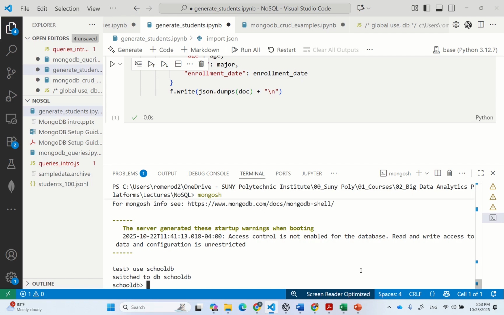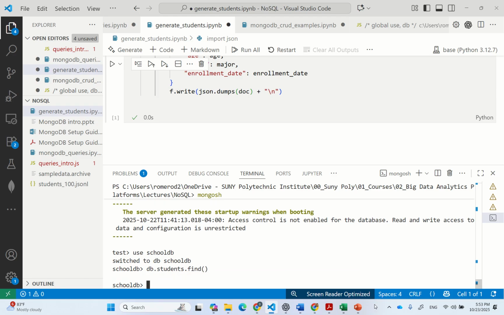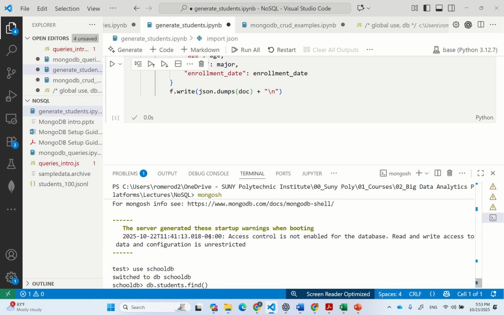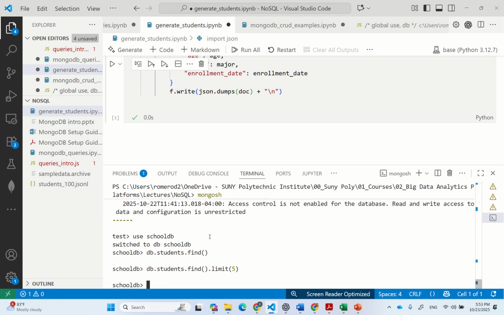And here we can see, in SchoolDB, let's visualize some of the observations here. It's not showing. Let's see.